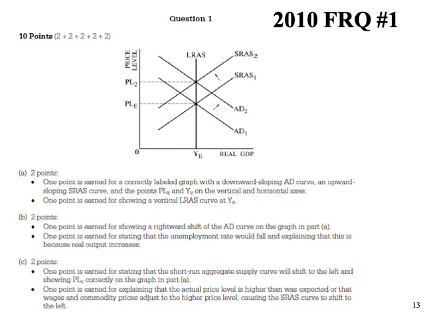So this question starts off in long run equilibrium for part A. So you're going to have your short run equilibrium along the LRAS. And then for part B, the disruption is an increase in government spending. And because government spending is a component of aggregate demand, aggregate demand is going to increase to the right. And we're going to have a new short run equilibrium to the right of LRAS.